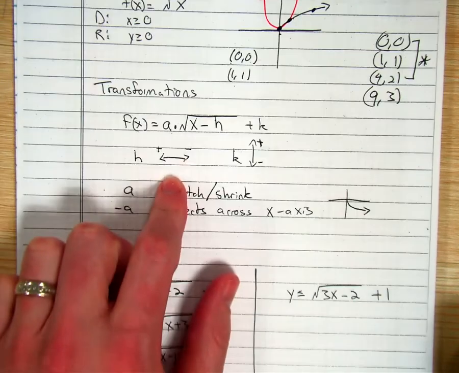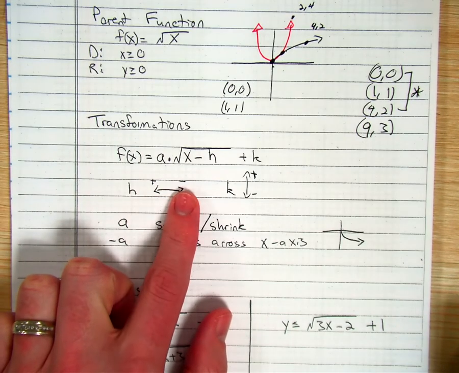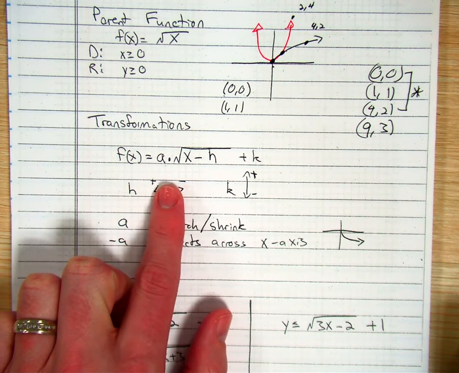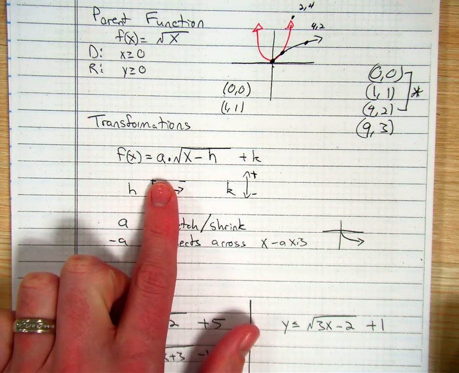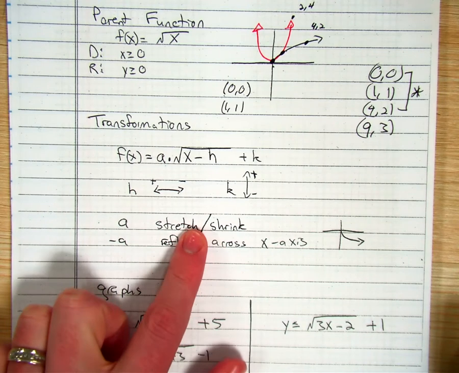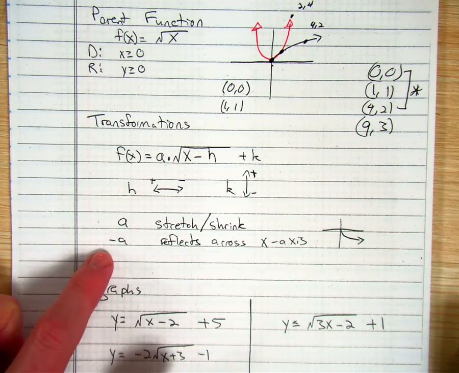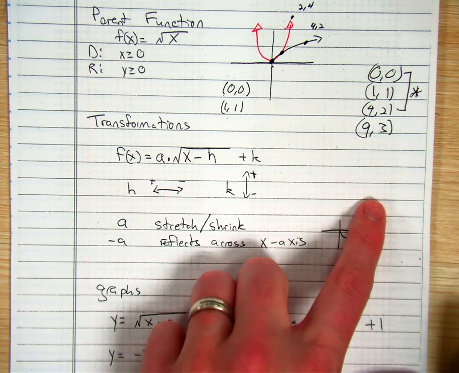Alright, think back to chapter 4 with our x squared graphs and our transformations and the shifting that we did with those. Same rules apply for the square root. We have our a multiplier out in front that stretches or shrinks it. If it's a small multiplier like a fourth or a half, it shrinks it down. A negative a is going to flip it upside down instead of going up and to the right.